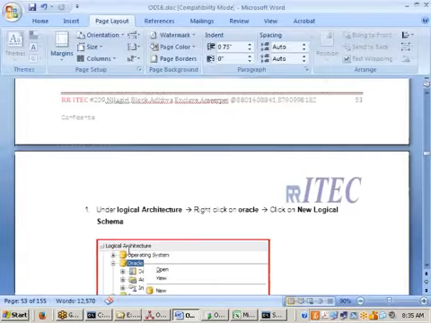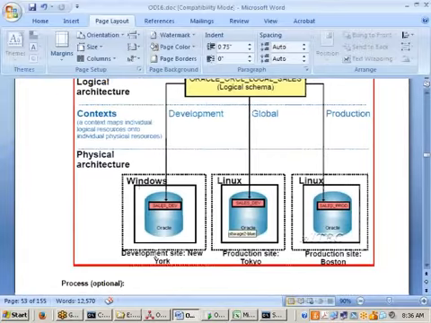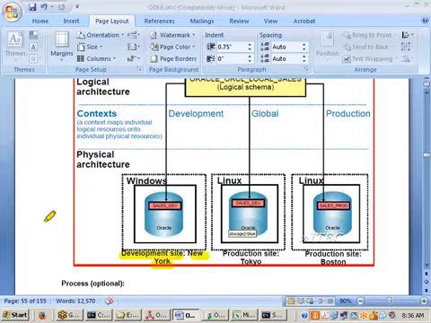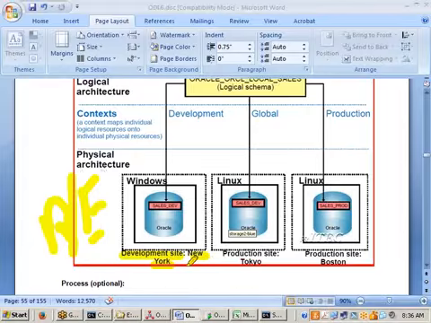Suppose, observe this diagram once. Development site, this is available where, sir? In New York. Suppose I am doing some kind of, let us say, real estate business. This development site is available in New York.